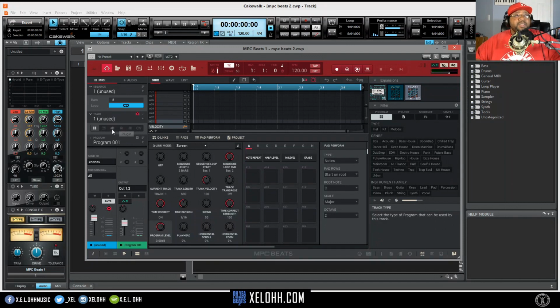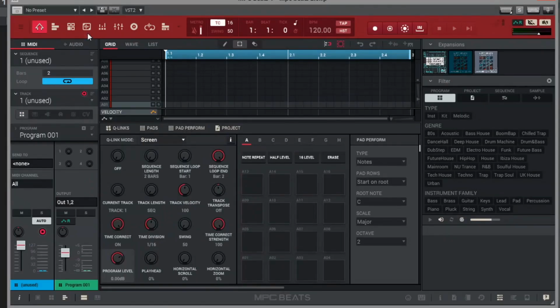But like I was saying, plugins will crash it. If you leave it on this program option here and you try to double click and set it up in here like you would if it was the standalone, it will actually lock it and crash the system. But like I said, there's so many different little tabs and stuff on here, and there's certain things I still don't know how to do inside of Cakewalk, but I'm just going to run through it real quick.